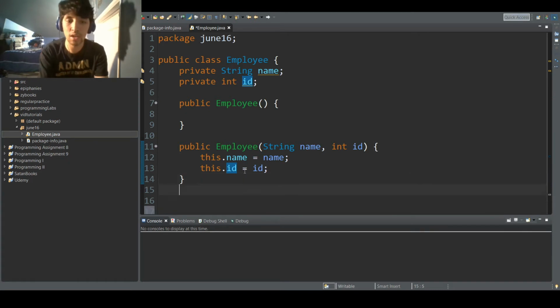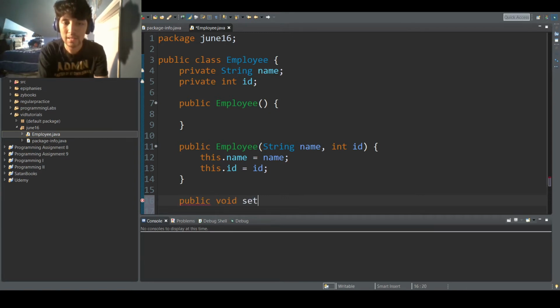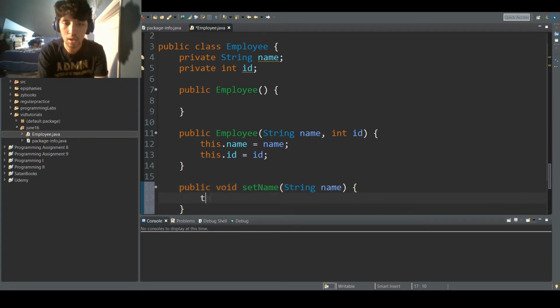So public employee. Now, if you just want to use the default constructor, it depends on your situation, you're going to want to do setters and getters. So public void setName, string name, this.name equals name.